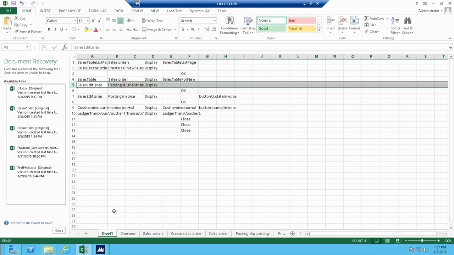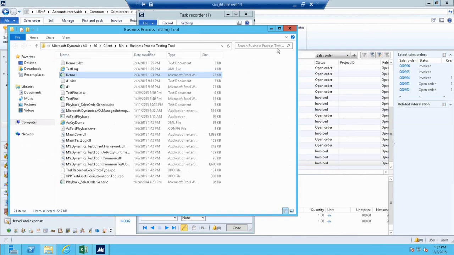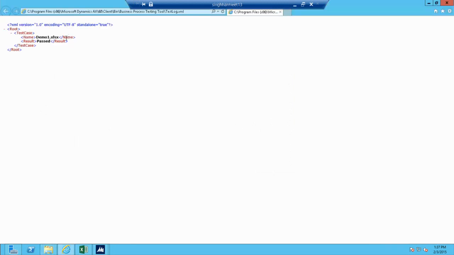The first sheet which I showed was a summary of all the tests. So it will have all the 100 names and pass, because there's no other information recorded. The purpose is that you might have a test case management system, MS Test or something similar, where you want to record the result of the test or put it in a report, right? So from the XML you can easily get the data.